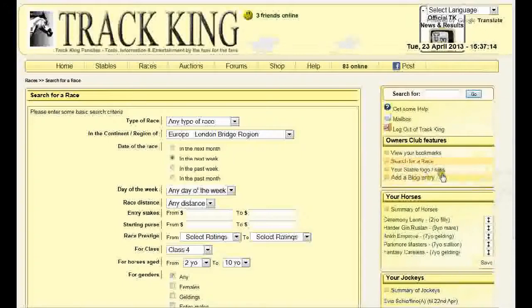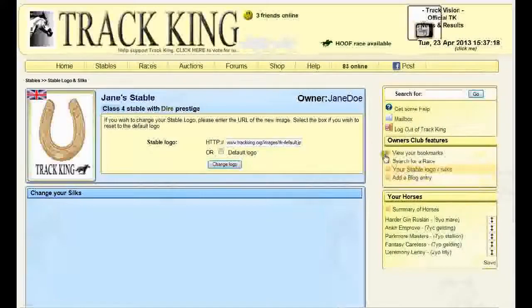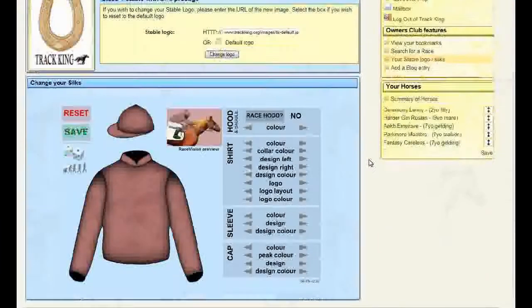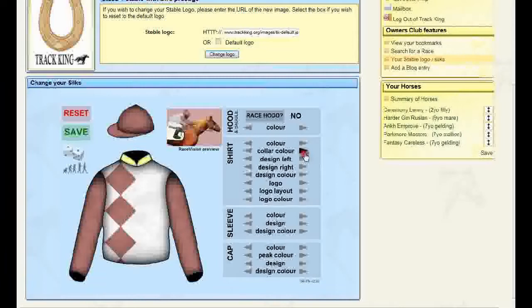Another thing is you can have a stable logo and silks. You can pick any picture you want, but make sure it's not copyrighted. We don't want to steal other people's work. Here we can also have our own silks. So let's design some of our own silks. Use the right and left arrow to pick different things. It can be a lot of fun, and you can design anything you want.